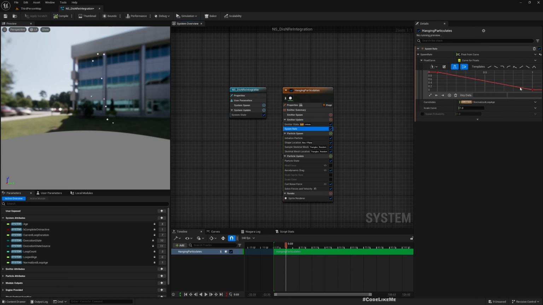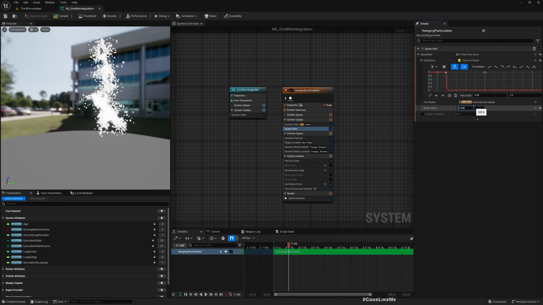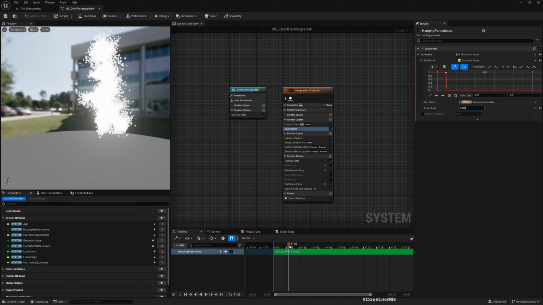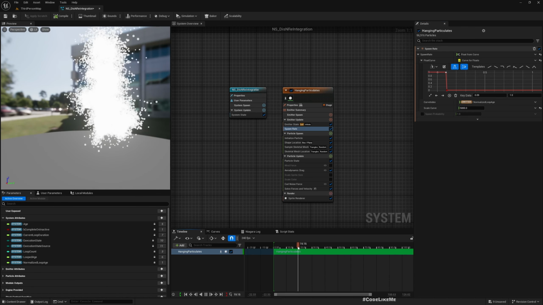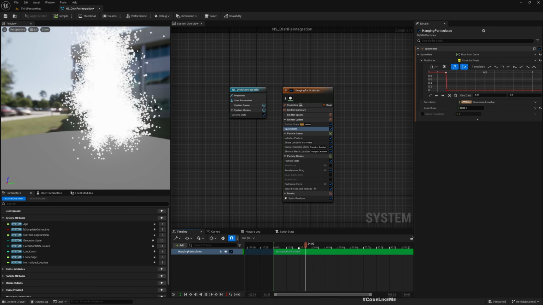So now I need to stop spawning at, let's say, 0.1 second in the normalized stage, and here maybe let's move this like 0.009. So if I play, we see particles are spawned and not anymore. This is not enough, a lot. Okay, now they should not be spawning anymore.